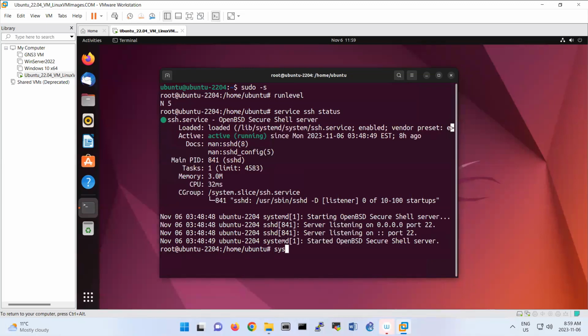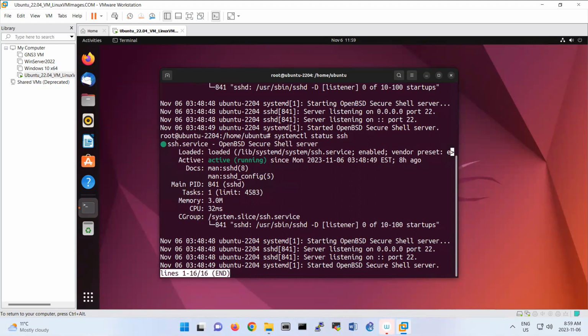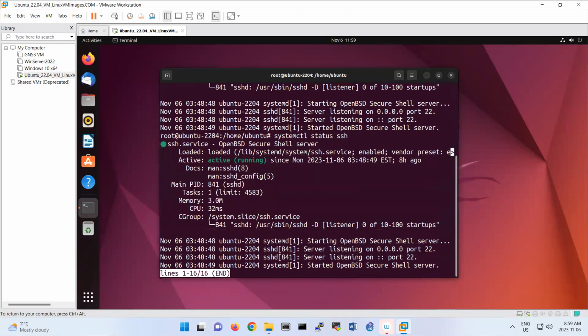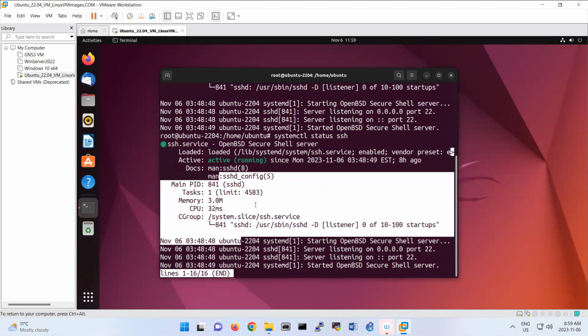I can type here systemctl status SSH. So that's like, sorry, this is like system D, and this is like upstart that we are running. But you see that the result is the same. We don't have any changes in the output.